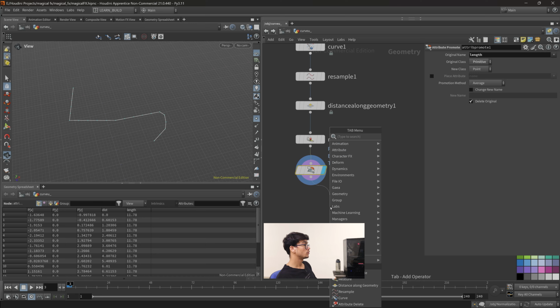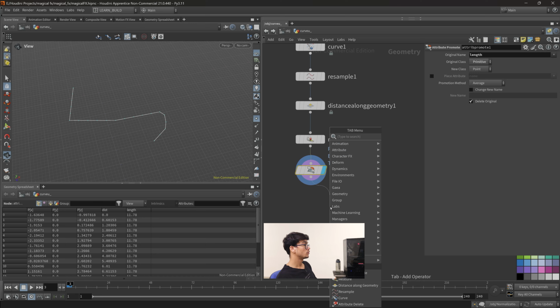We have this CurveU attribute, and I can create a geometry spreadsheet. I will open the geometry spreadsheet and split it. Okay, now we have something like this. You see, now we have a CurveU attribute on each point which goes from 0 to 1.